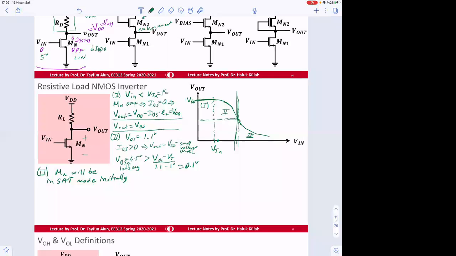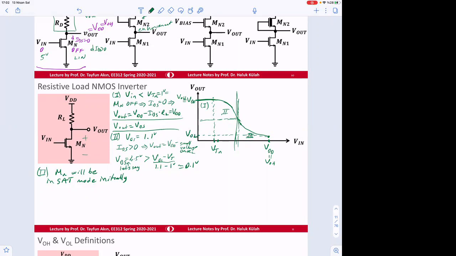Eventually there's going to be a voltage here which will be related to VDD. Remember, VDD was V output high. The value of V output high corresponds to an input. If the input is V output high, this value will be called V output low.